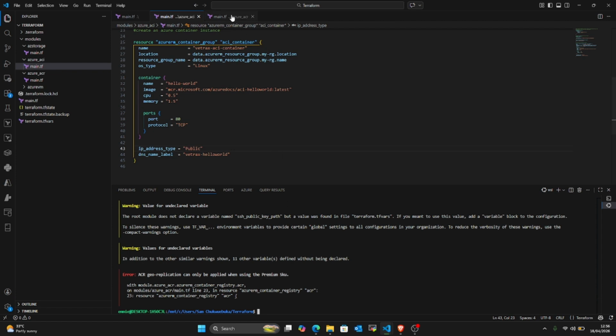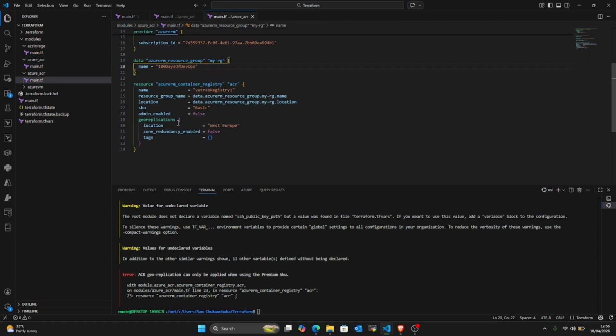And if you check, we changed it from premium to basic. So I'm just going to take out the georeplication entirely. So I'll take out that block. I just want to create something basic, not too serious because it's just for the purpose of learning. So let me just apply it one more time. I believe after this we shouldn't have any issues.